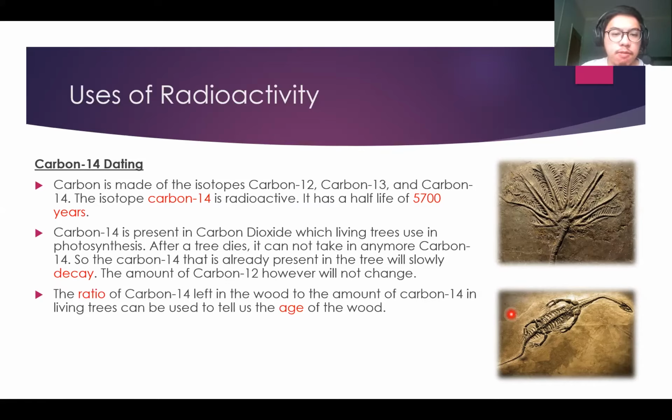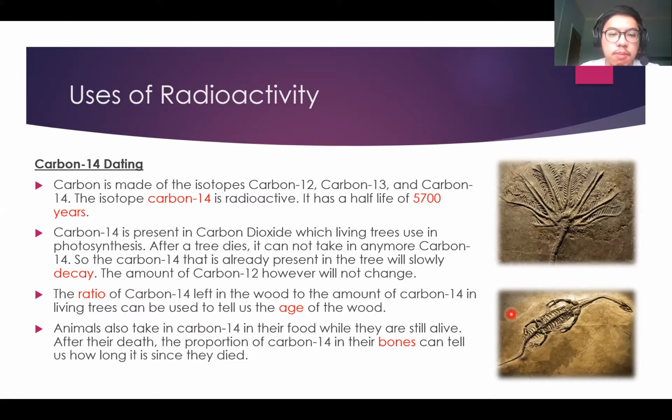So the ratio of carbon-14 left in the wood to the amount of carbon-14 in living trees can be used to tell us the age of the wood. Like I said, we can compare the amount of carbon in living things of the same type and the amount of carbon inside the fossil or the dead specimen, and we can use that to calculate how much time has passed since it died.